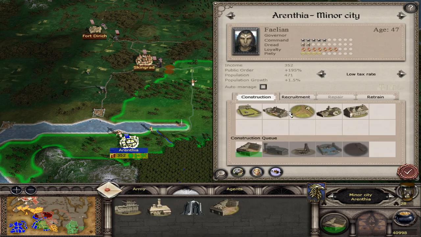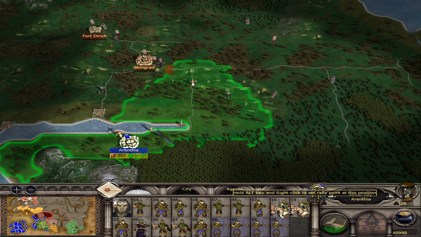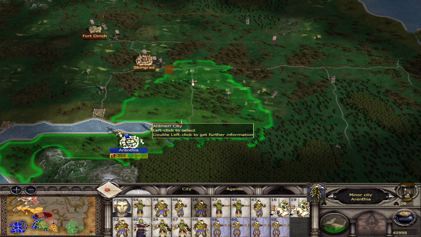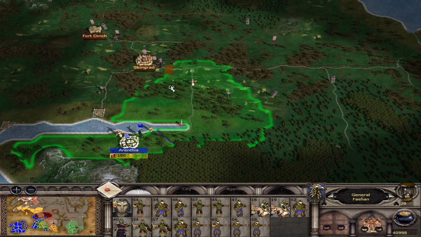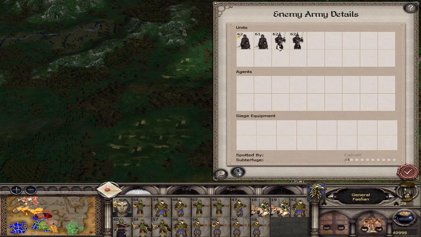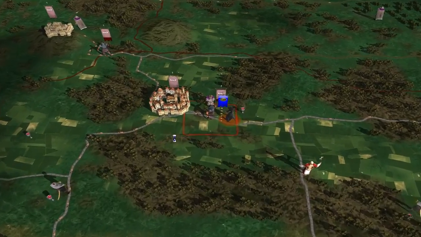Yeah. Can we recruit something here? Oh, not yet. Let's leave then you. Alright, that looks good actually. Ah, perfect. Heavy legionaries. Let's fight this one.